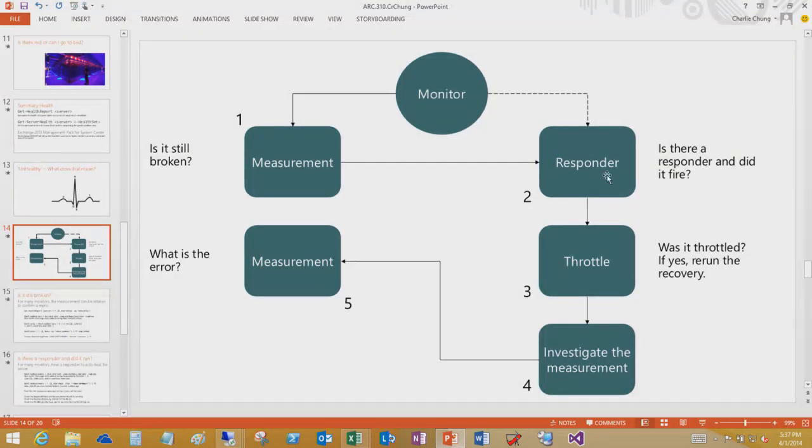So great. What we just walked through was: did the responder fire? We saw that it didn't. You can actually see why it didn't fire, especially in the recovery action log under managed availability. And then we could either rerun it or just fix it, because I actually stopped it, so trying to restart it wouldn't fix it unless you started it. But if even that doesn't fix the issue, what do you do next? What is the next thing to go look at?